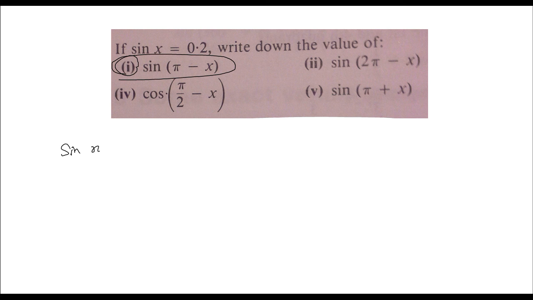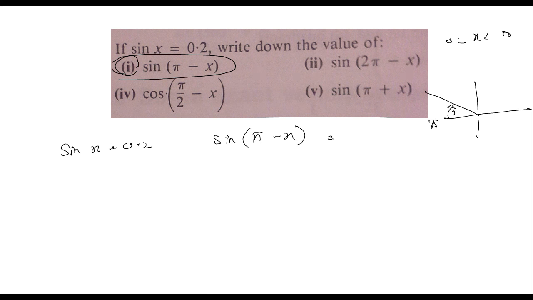Okay, let's say you have a question like that. So they give you sine x equals 0.2 and ask you to find sine pi minus x. So how do you find it? Simple. So we are in the second quadrant, because if x is between 0 to 90, so that's pi, that's x, so that's ASTC. So sine pi minus x becomes positive, positive sine x. The answer would be 0.2 because sine x is 0.2.